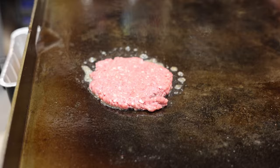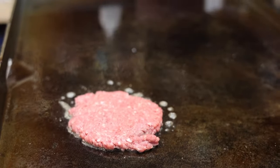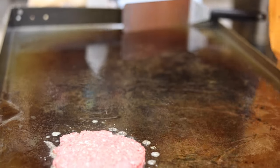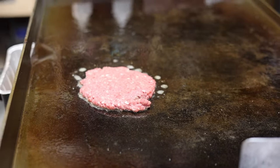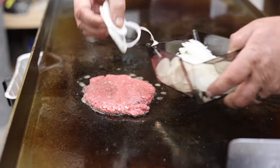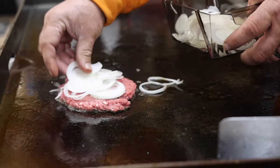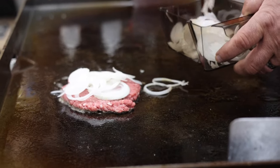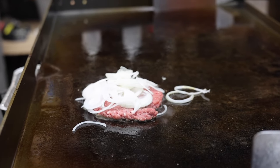The griddle is not quite hot enough yet but you get the gist. We're going to let it warm up a little more, put a little regular cooking oil down, and then pile some onions on top. Back in the original onion burger days, there were more onions than burger meat, simply because not only was it expensive, it was hard to come by.